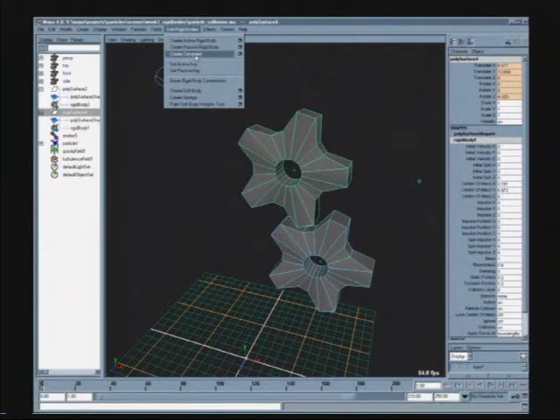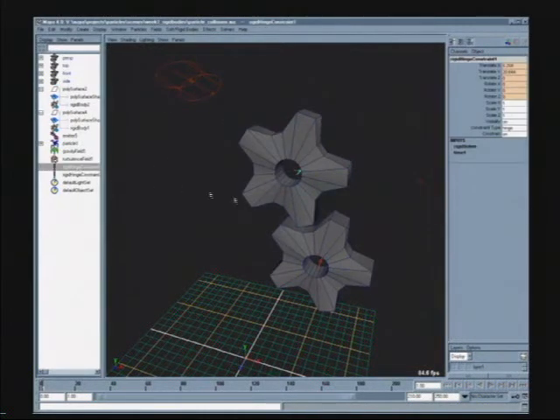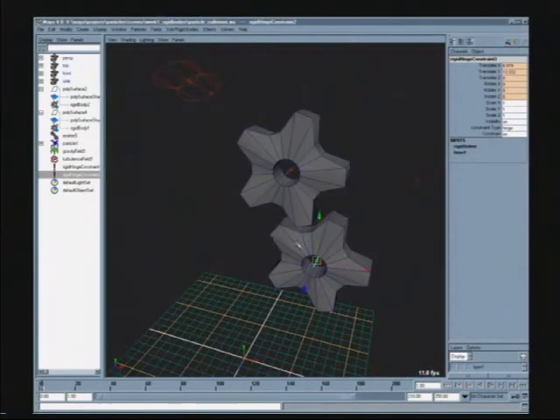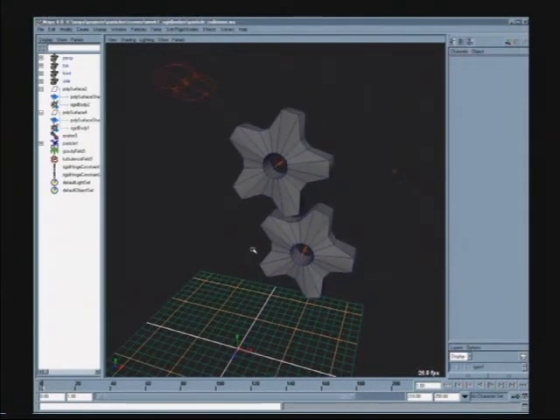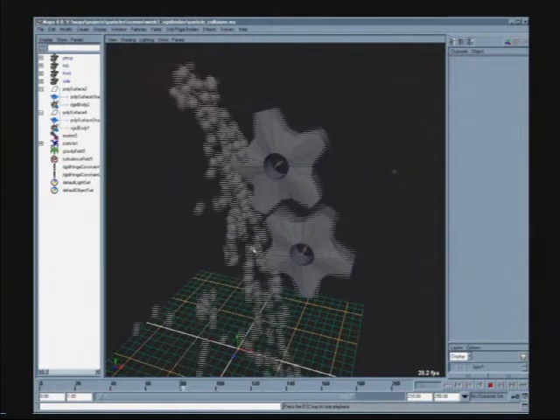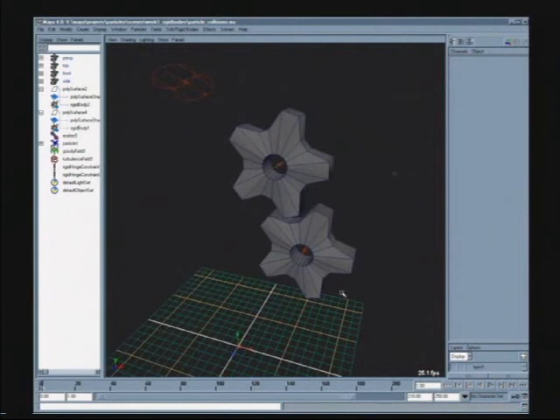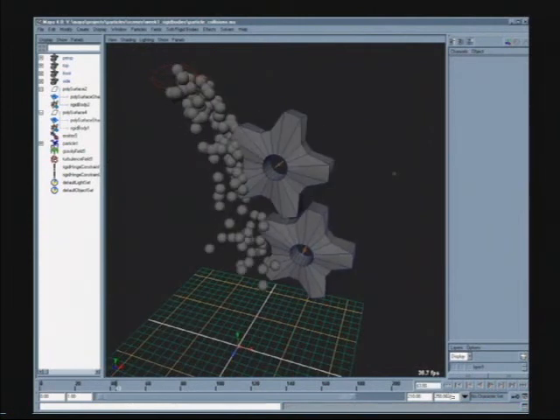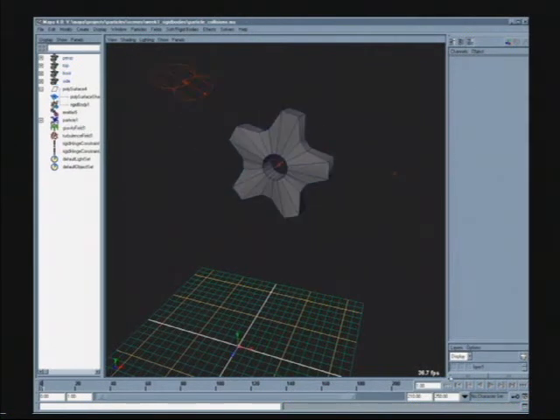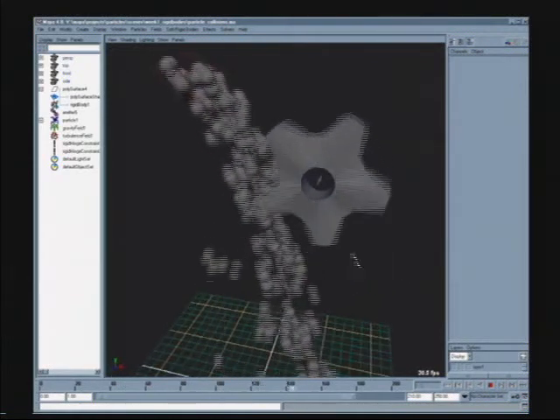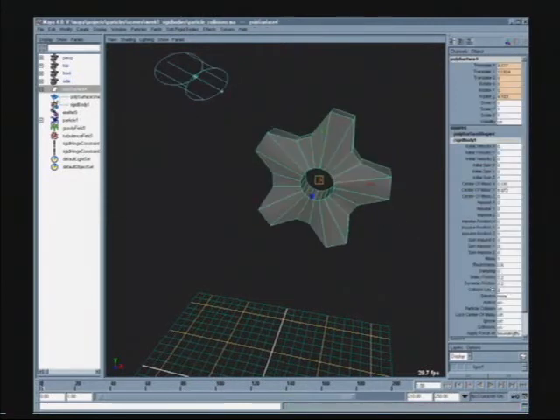I'm just going to add a hinge constraint to each one of these gears. And then the hinge basically locks the translation or position of the gear while constraining the rotation to only being able to move on one axis. And now when I hit play, we can see what we're getting as far as how those gears are spinning around while being affected by the collision of the particles. So if we just get rid of that gear on the bottom and hit play with just the single one, we can see how it's spinning due to the particle collision. So that's the particle collision attribute.